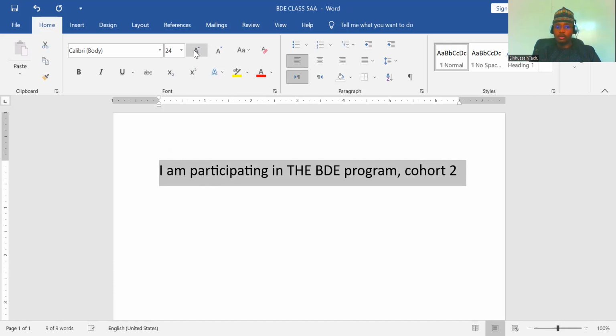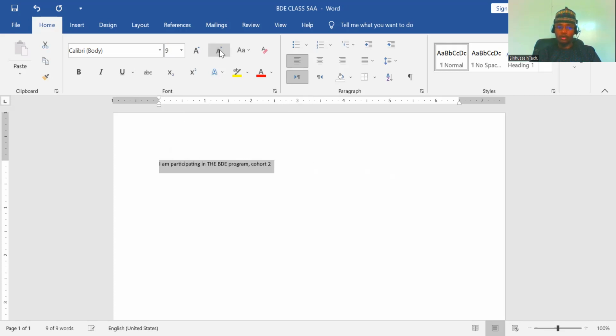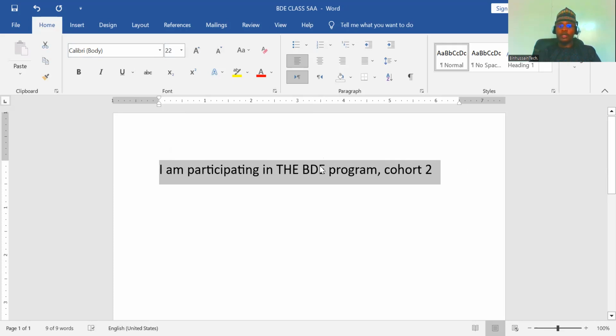And this is another shortcut for that. If I want to decrease it, this is where the A is written, so I can be pressing it and it will keep decreasing to the smallest size. And if I want to increase it, I can be pressing here. You will notice that this place is also changing. This is the font size option, the font size ribbon, as I said.